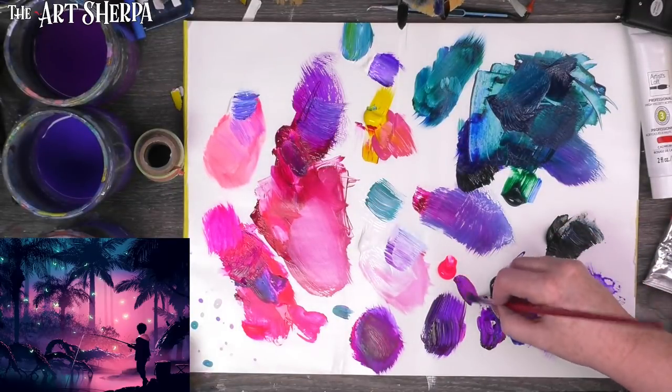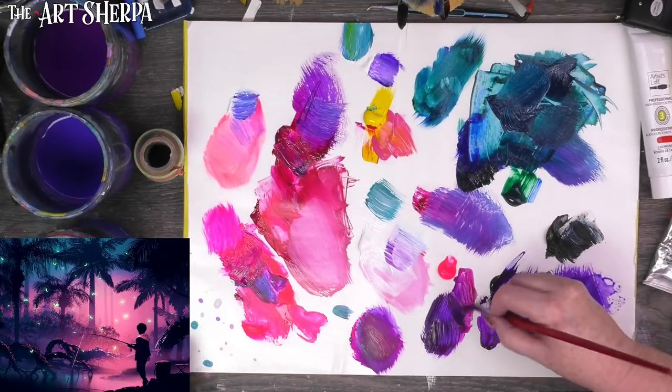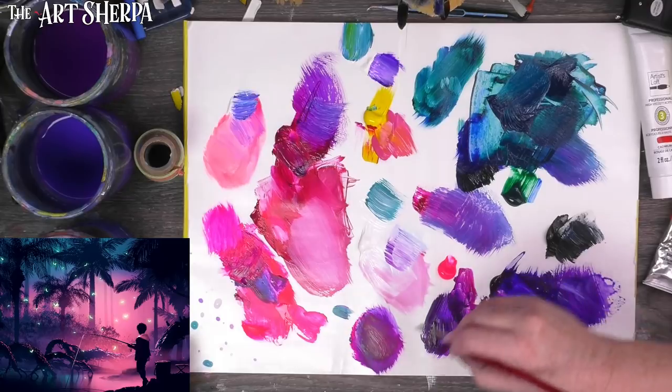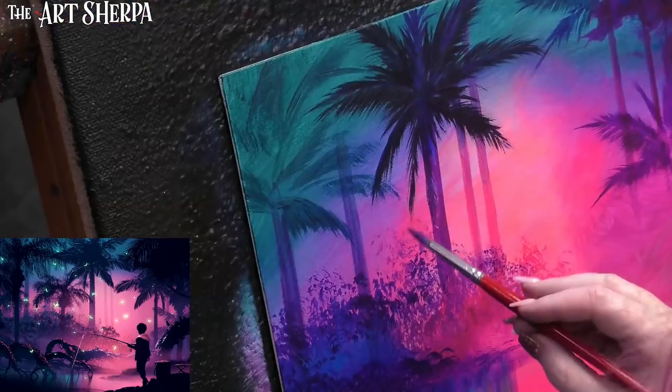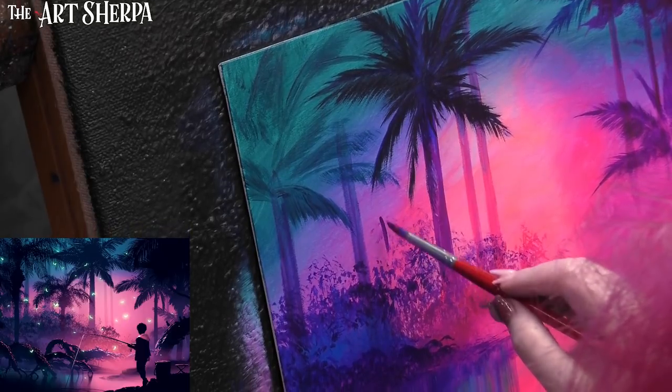You're in charge. So I'm taking my quinacridone magenta and my dioxazine purple. And I'm going to start working this palm, this low palm. Put it right here.